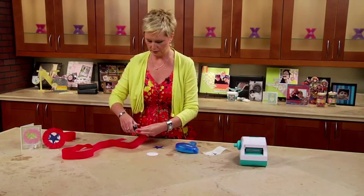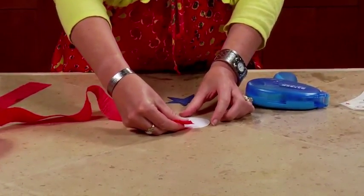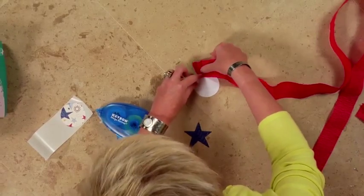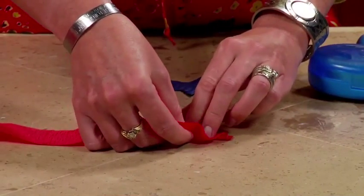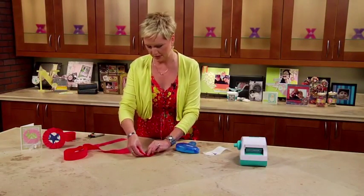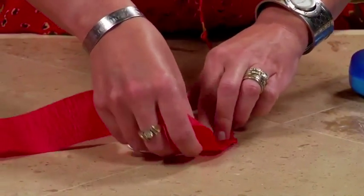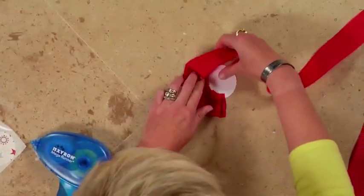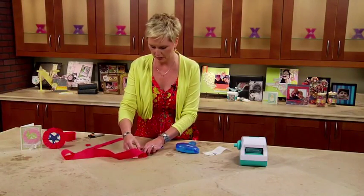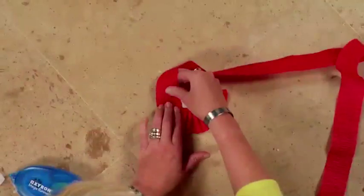Take your crepe paper — make sure you have straight ends on both sides — and go in about a quarter of an inch, press down, and then just finger fold all the way around in a circle. It does not matter if they're evenly spaced, if they're straight, or if it doesn't look like a circle, because I'll show you a great tip when I'm done. You can make the folds as far apart or as close together as you'd like. Make sure you stay around the edge of the circle so you have plenty of adhesive left in the middle to hold your other piece of pattern paper on.